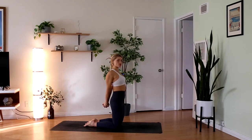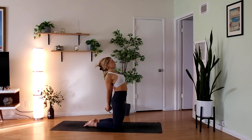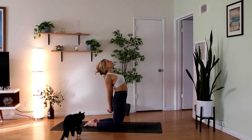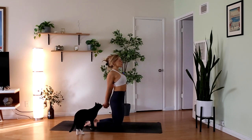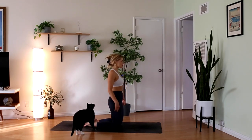So you're opening through the shoulder blades, which is allowing an introduction to the back bend, right? It's going to make it a little easier. If you've lost the breath, inhale, exhale, shine the heart forward, draw the knuckles down towards the calves a little more. Back bend is coming from the upper spine instead of the lower back. Squeeze the glutes, press the hip bones forward, inhale, exhale, coming up, release the interlace, shake it out.